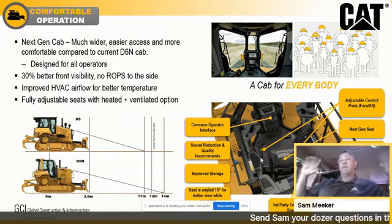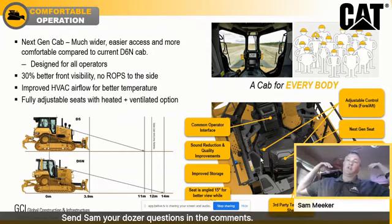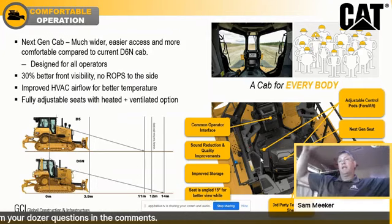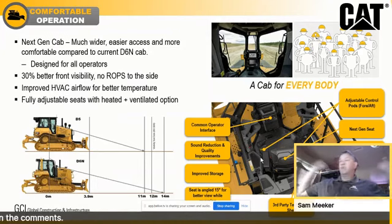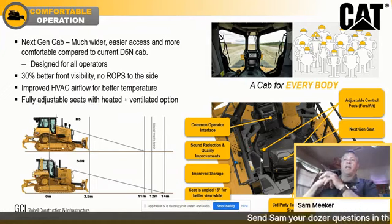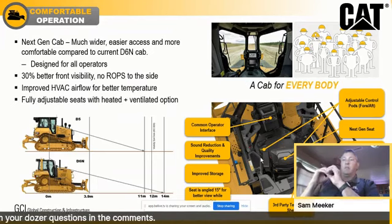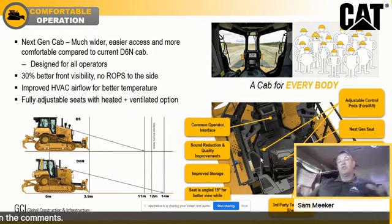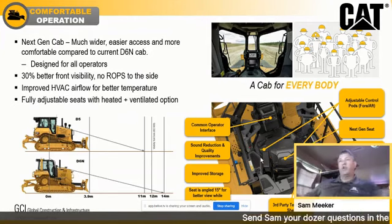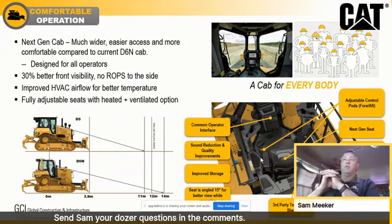Airflow all the way around. We're bringing the air in the back. Obviously, our air conditioner's back there, our recirc filter and our fresh air filter, and we're bringing it up and over the headliner and then down on the B post. And so there's vents all the way around this tractor that really help you to get that air exactly where you want it on that operator and on the windows to defrost and defog, and really comfortable in terms of that. Controls are pod mounted. They do have adjustments on them, so you can adjust your armrests. You can also adjust your controls back and forth, really getting those controls comfortable right where you need them.